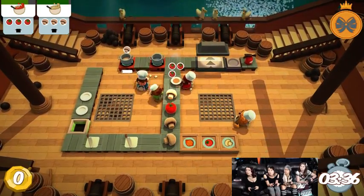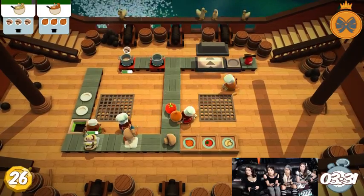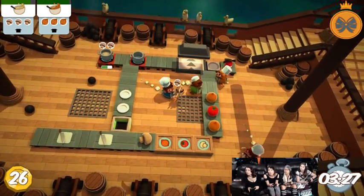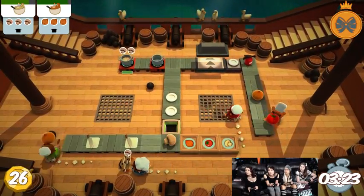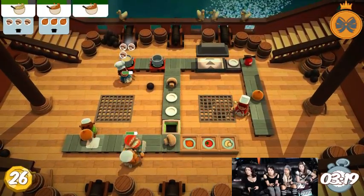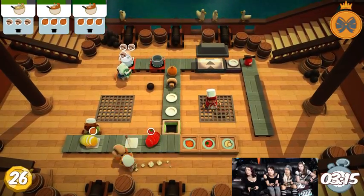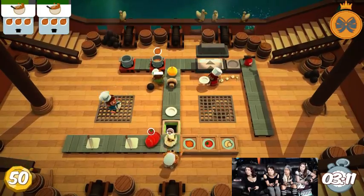Throwing it in here. Oh. Again. Oh, here we go. Oh, God. Okay. Here we go. I'm running with this mushroom. Chopped mushroom coming through. Okay, you got it. Yep. Nice. I'm just here with a tomato, so I'll chop it. Is there a cannonball just sitting around? Just there to bother us. Oh, shoot. Onions, okay.